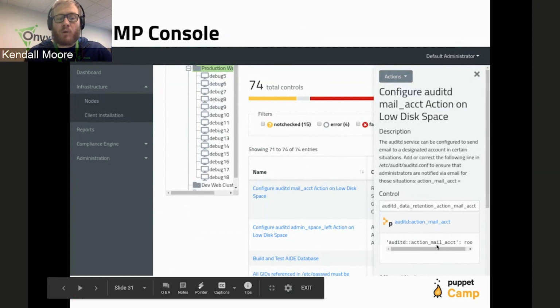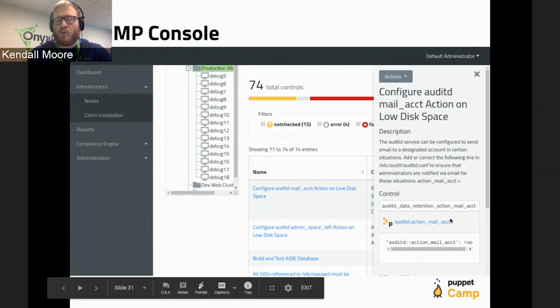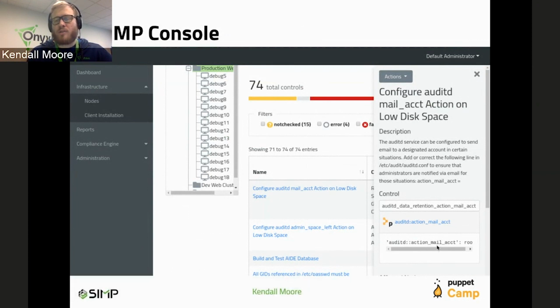I mentioned before that your Hiera data can work within Bolt. So if you had Bolt set up, you could create a plan, or you could just run Bolt apply and add this to your Hiera and then see what those changes were in a one-off setting rather than apply them all at once.